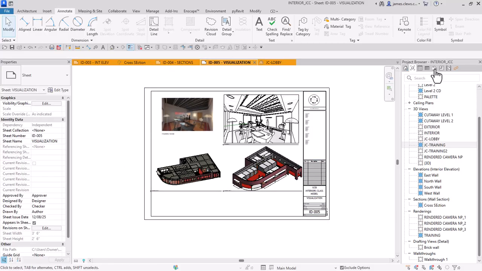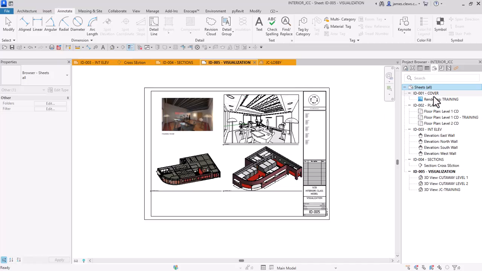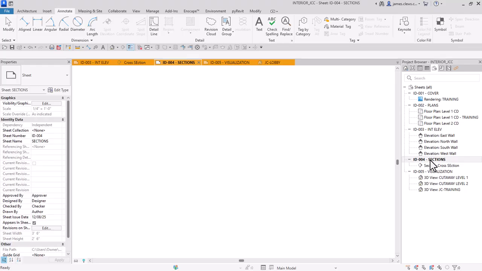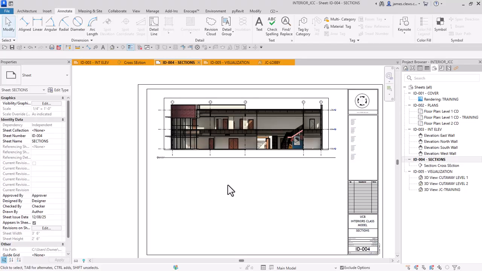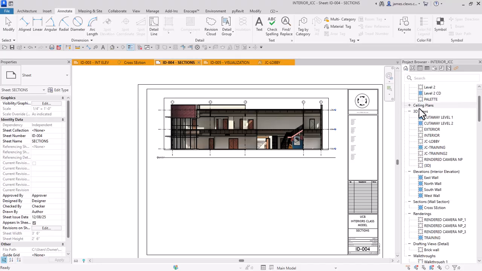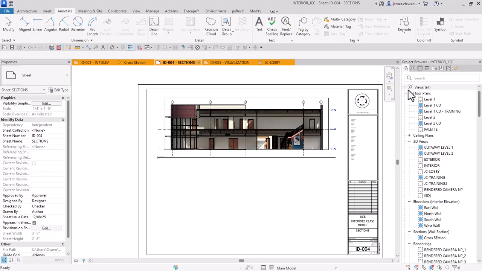So just to confirm, what I've got is my sheets. I've got some visualization. I've got my sections. I don't like that. I'm used to using this where I can just see everything I want and turn things on and off as I want.